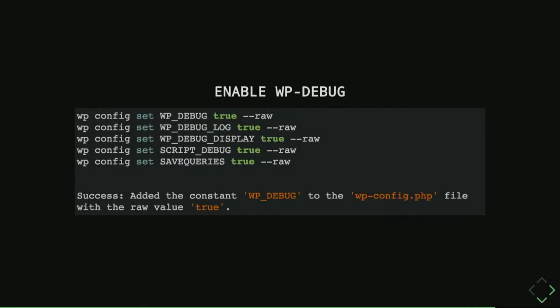You can also enable WP debug, and this is something that would be a really good candidate to wrap in your own shell script. So if you wanted to toggle WP debug on and off, there's a WP config set subcommand where you can control all the constants in your WP config file. So further than just the WP debug constants, anything that's in there, but in this instance, you can just enable WP debug on your site. If you want to, you can wrap this with a shell script, like I said, and that's a really quick way to do that.